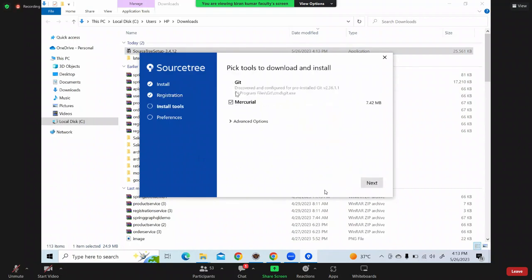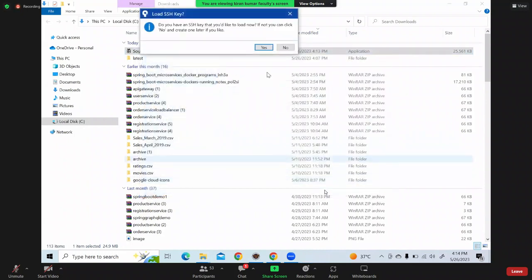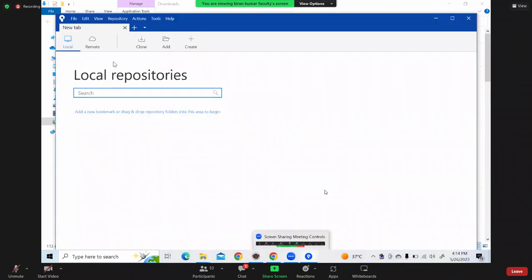I don't need this. Just click on next. This is my email address. Click on next. Do you have an SSH key? No. Now you see, I got this.